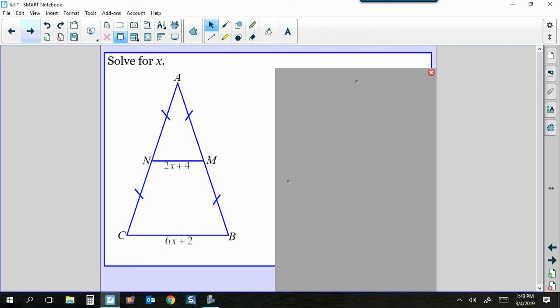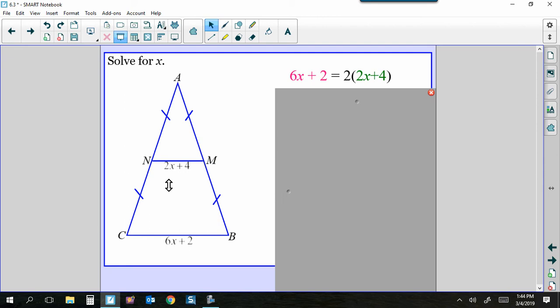When it comes to these equations, I tend to, similar to the last problem, rather than cutting things in half, I like to work the opposite way and start at the top and double it. So my equation I'm going to make is that the bottom 6x plus 2 is 2 of these, because this is half as big. So I'm going to double it to make it the same size. And then from here, you would just use your algebra skills to solve your equation.